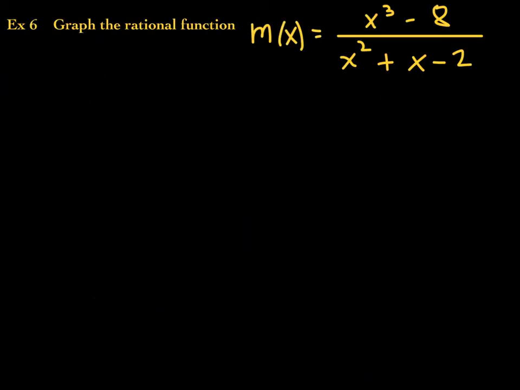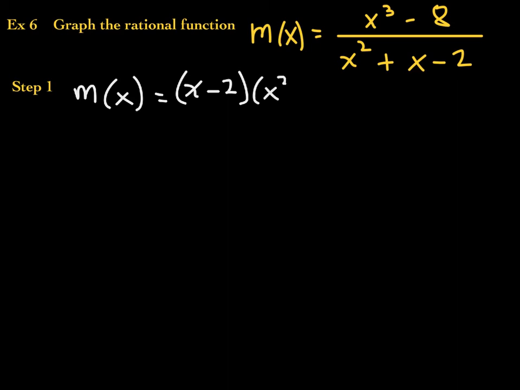All right, everybody, we're almost done. So we have 2 more examples left, this one and one more. This is x cubed minus 8 over x squared plus x minus 2. All right, first things first, let's factor. The numerator is a difference of 2 perfect cubes. If you need a reminder of how to factor a difference of 2 cubes, you may need to look that up or reach out to me. I could show you how to factor a difference or a sum of 2 cubes. I would love to show you that. But it factors like this.